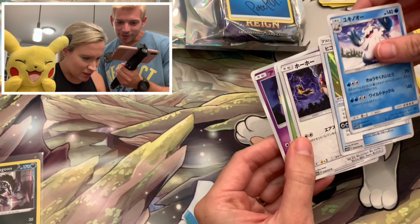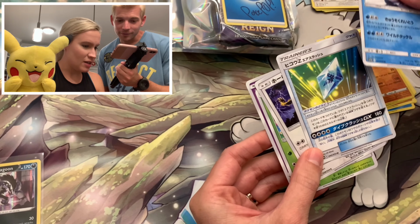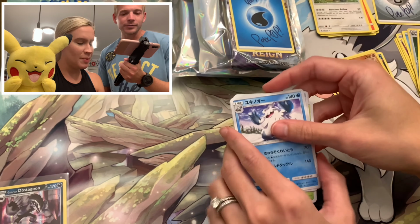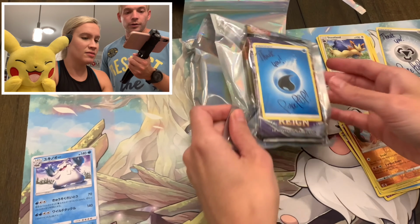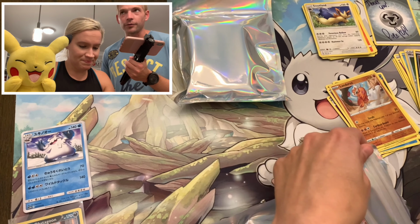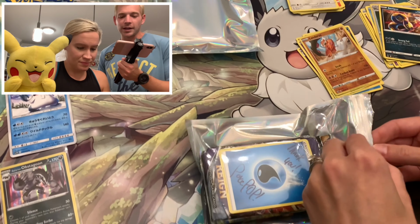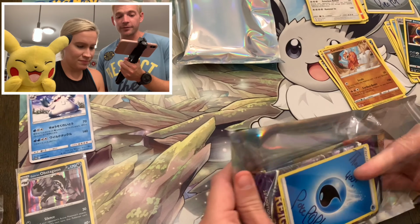What was our rare? I'm trying to see. Actually, there weren't any. No rares? Looks like we just had an uncommon. Okay, two uncommons. I'm not sure exactly how the regular sets in Japanese go. They don't give you 10 cards in all of them. Some of your special sets, you can get 10 cards in them, but one like that, I'm not sure if it's just five.